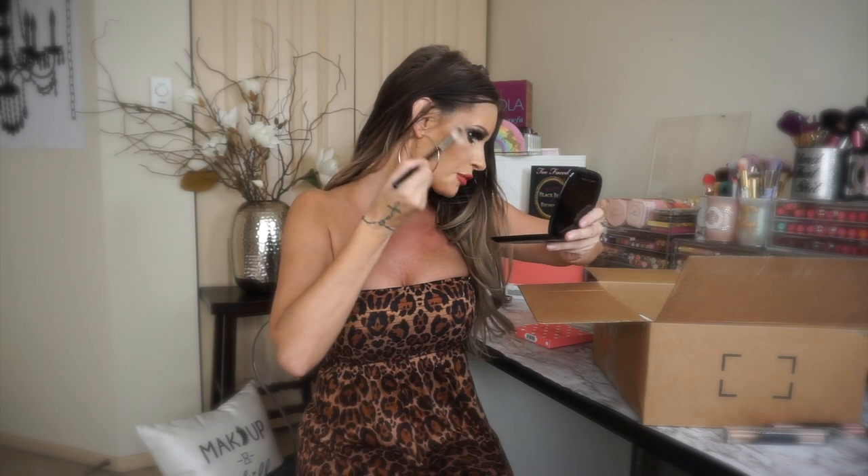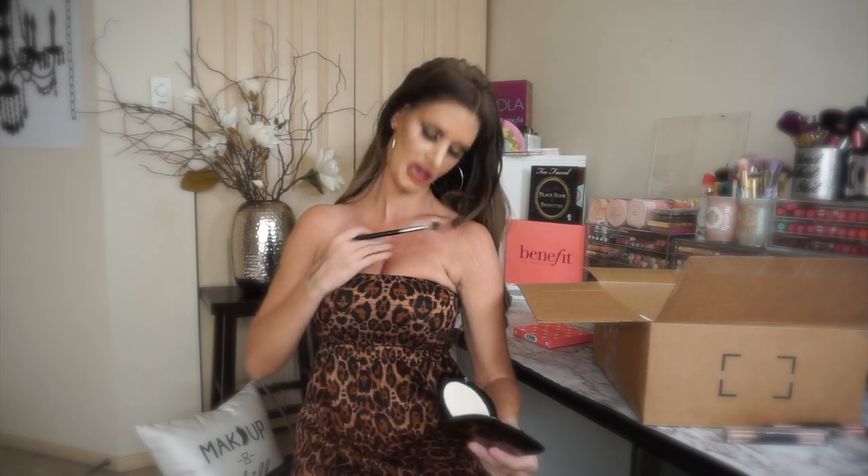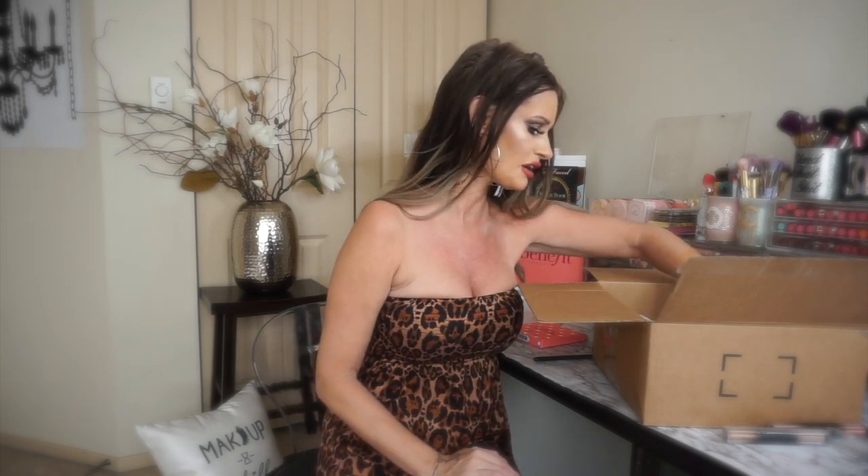The problem is I already have on highlighter, so it's hard to tell what I'm wearing already versus what is new. That's cute. Let's just put a little bit on my collarbone here. Oh yeah — in my eyes, that's pretty freaking pigmented. I actually really like this so far. We will try it on my face on another day where I'm not wearing highlighter already and let you know.